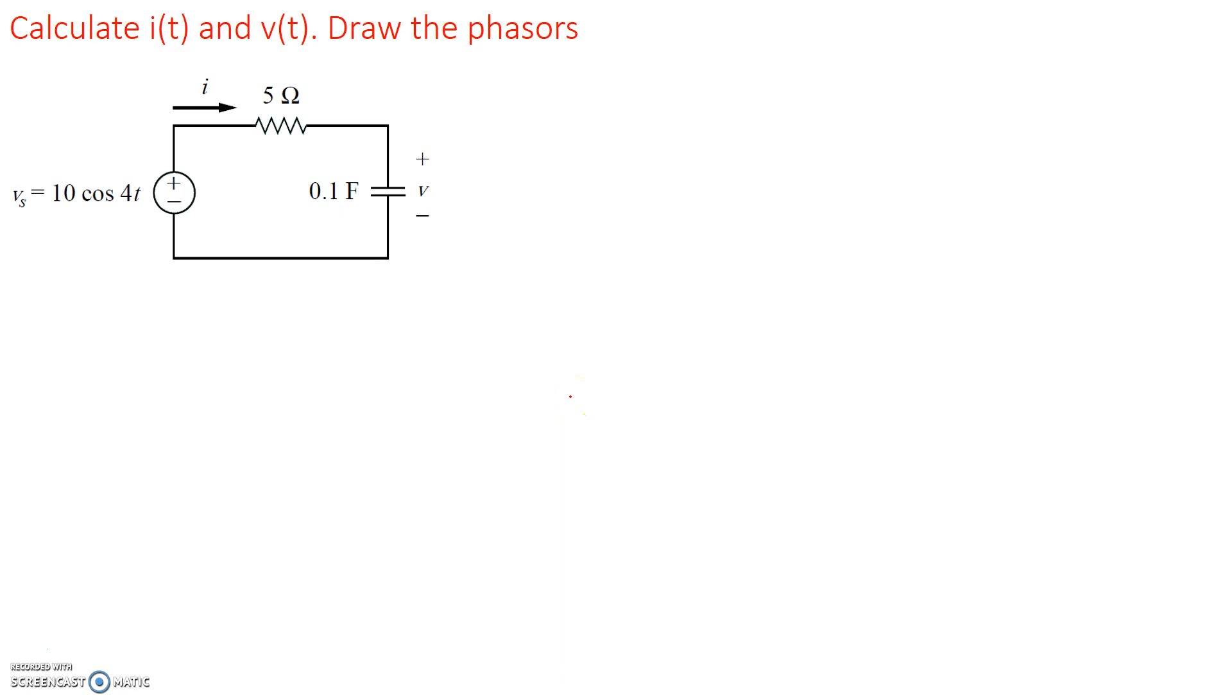And in order to do this, since this is AC steady-state, working with cosine and trig identities is difficult, so we will do everything in the phasor domain. So here, we have the frequency omega equals 4. The amplitude of the signal is 10. So since we have only one voltage source and that's a fixed omega 4 right here, we can convert this from cosine domain or the trig domain to a phasor domain.